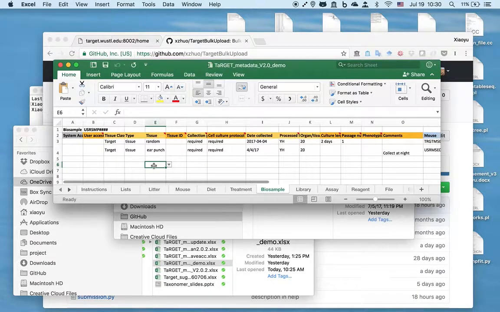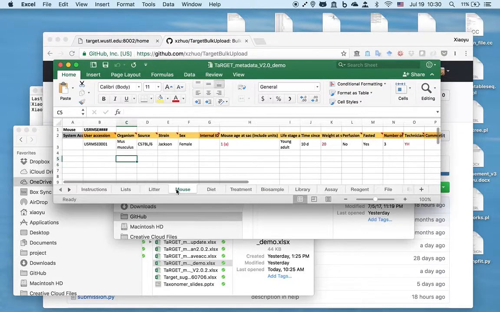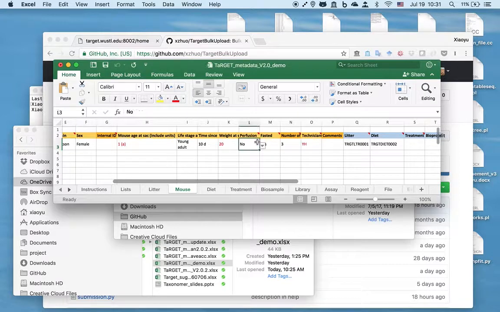First, I want to demonstrate how to submit data without saving user accessions. Here I have one mouse and two biosamples. I just fill in these columns accordingly, and I want to link this mouse to a litter and a diet, because this mouse is part of a litter and the litter is already in the database.